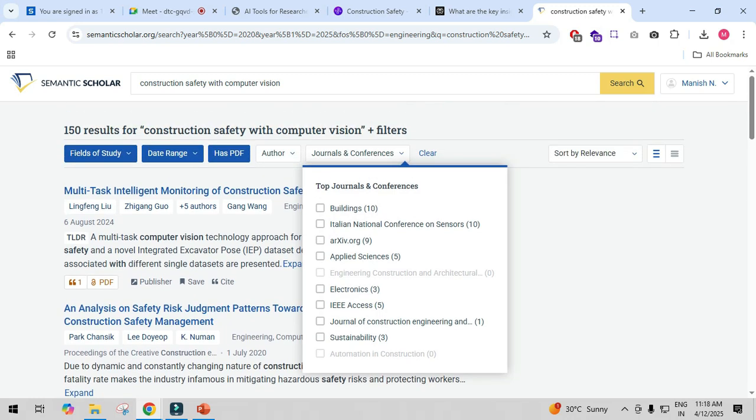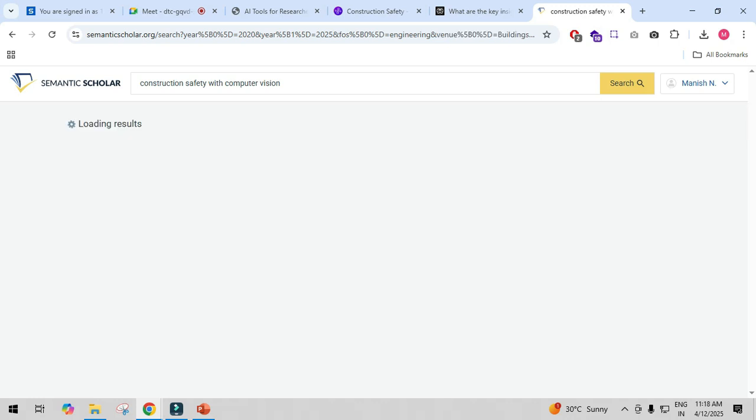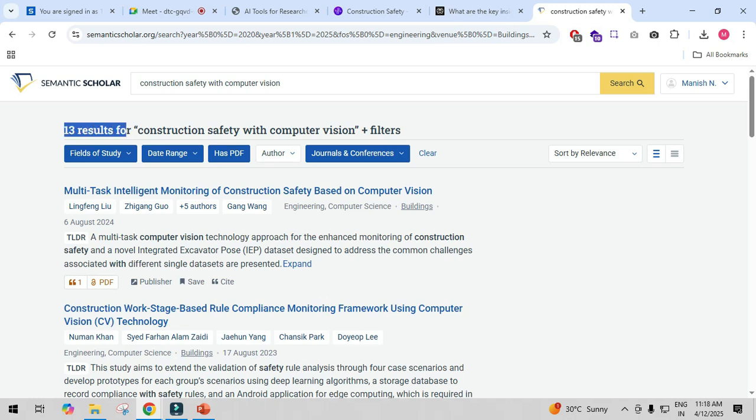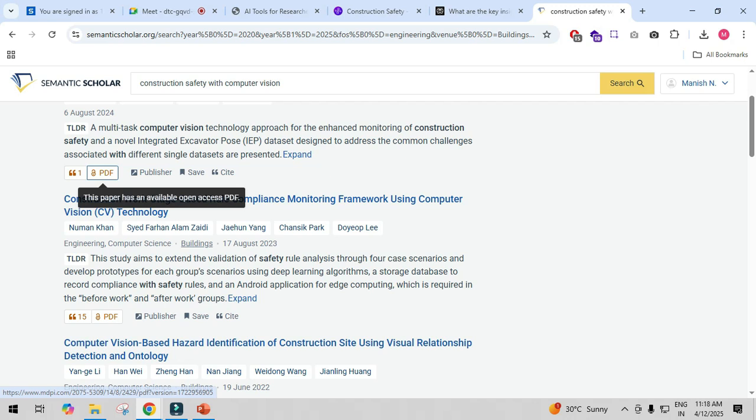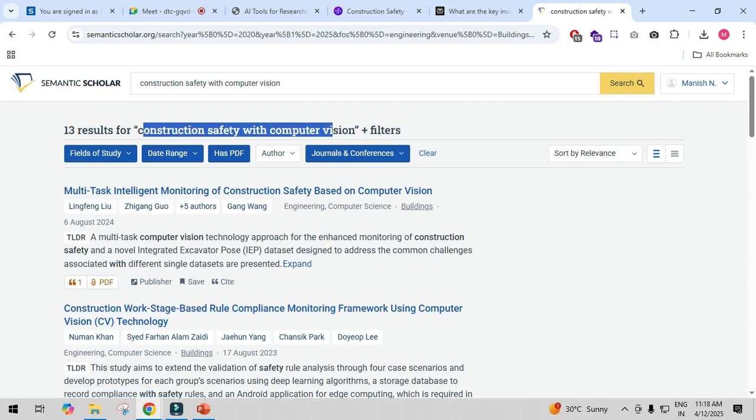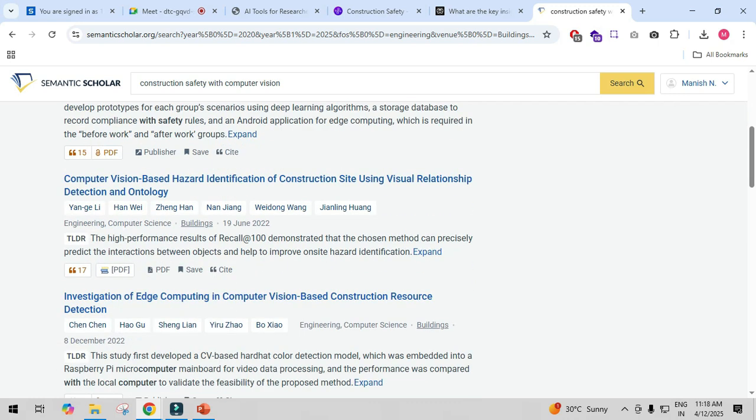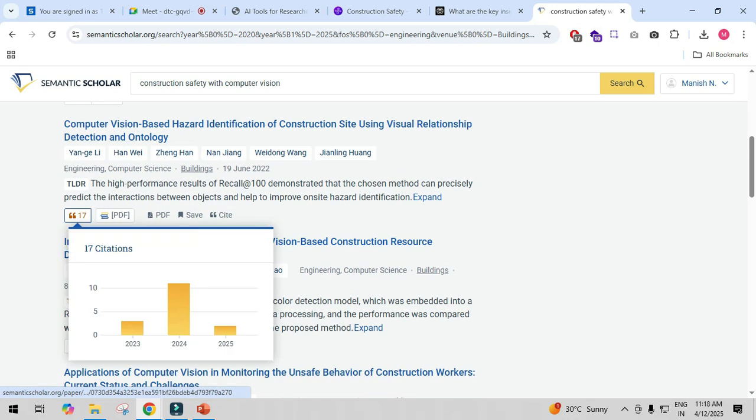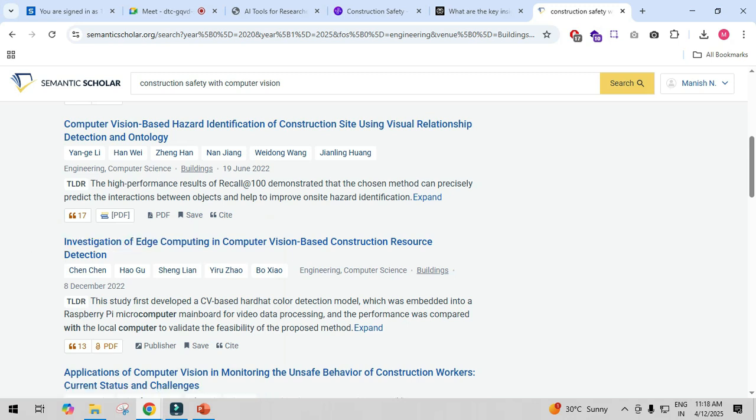So you can find out the top journals, let us say Buildings. So 13 results I have got for this particular keyword, and those have PDFs related to them, and all the related information with citations and some kind of bookmarking capabilities.